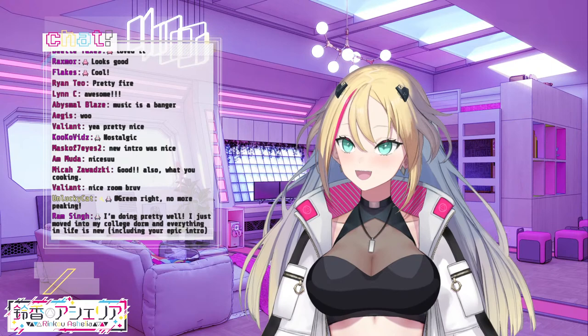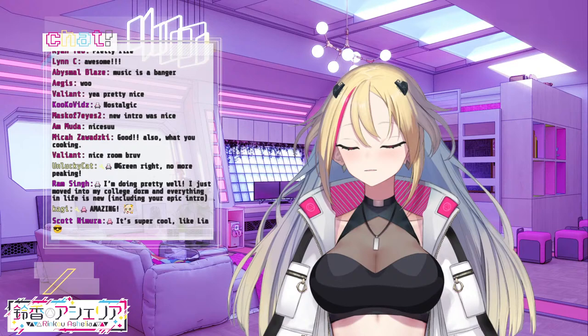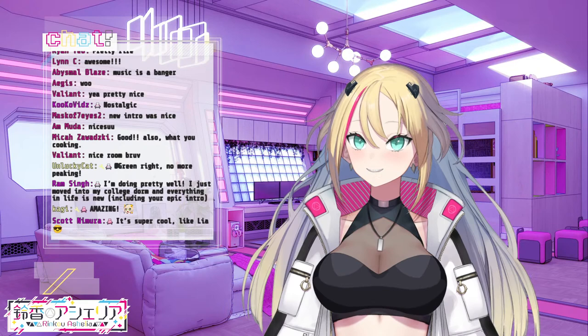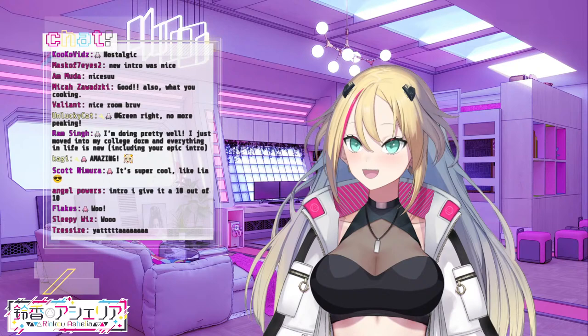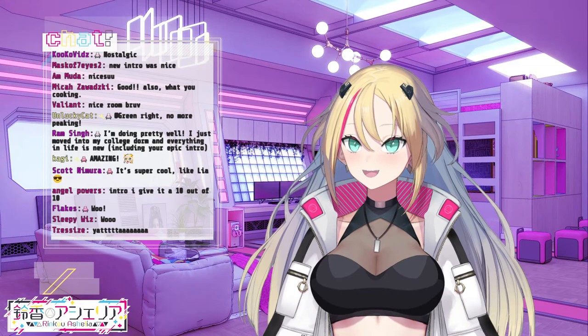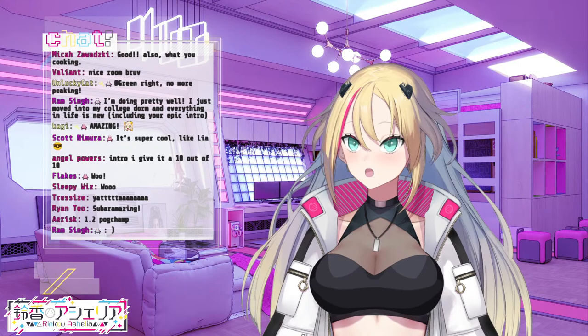Ram, my bad. I always say it wrong at first. Ram is doing pretty well, moved into a college dorm, and everything in life is new, including your epic intro. Thank you! I hope you do amazing in college. Yes, I will be here to support you. And we also have pink member badges now in the chat. So it's kind of like a fresh start. It's been 1 month since membership launched. Now we've got a 1.2 update.